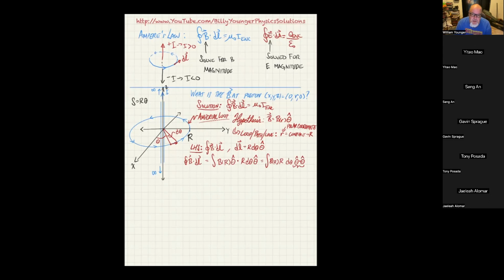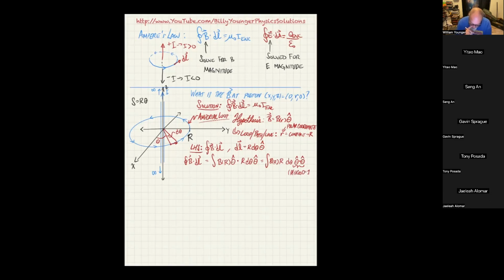Remember, the dot product has a magnitude given by the magnitude of the first vector times the magnitude of the second vector times the cosine of the angle between them. So in this case, that means it's 1 times cosine of 0, which gives us 1.